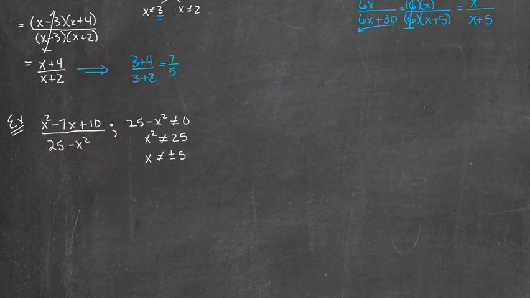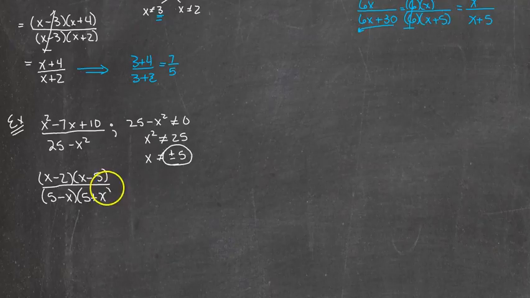Now let's go ahead and factor. The numerator factored is, let's see, x minus 2 times x minus 5. So negative 5 times negative 2 is a positive 10, and negative 5 minus 2 is a negative 7. So I'm good to go there. And now look at what I did. I took a shortcut, and in the end, I'm going to have to factor anyway. That's okay. It's super easy. 5 minus x and 5 plus x.